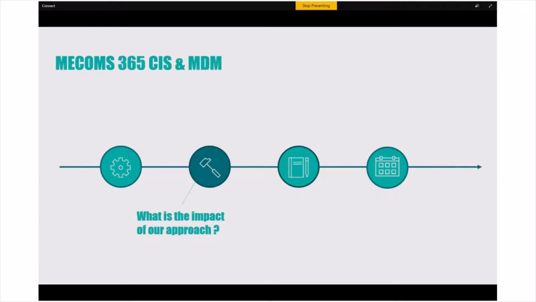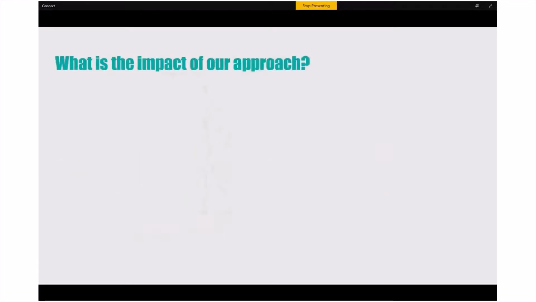So now I would like to talk to you about the impact on our customers of our approach to this technology upgrade. Before I can talk about the impact, I first need to shortly describe our approach. As Ina mentioned, when we started our tech team, they migrated all the data from the 2012 version onto the 365 platform.